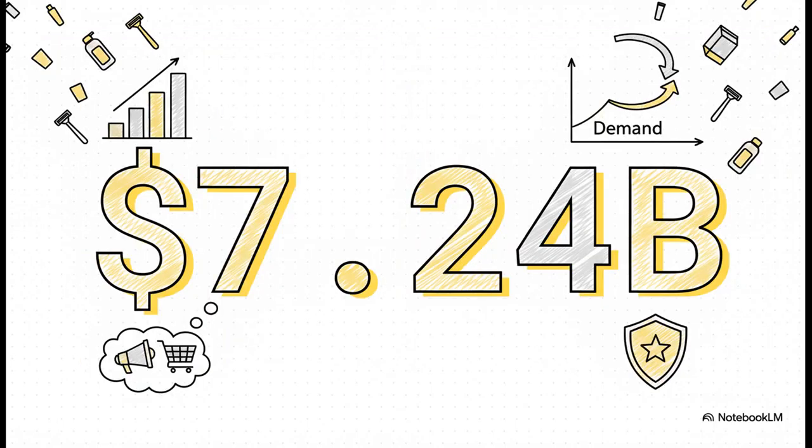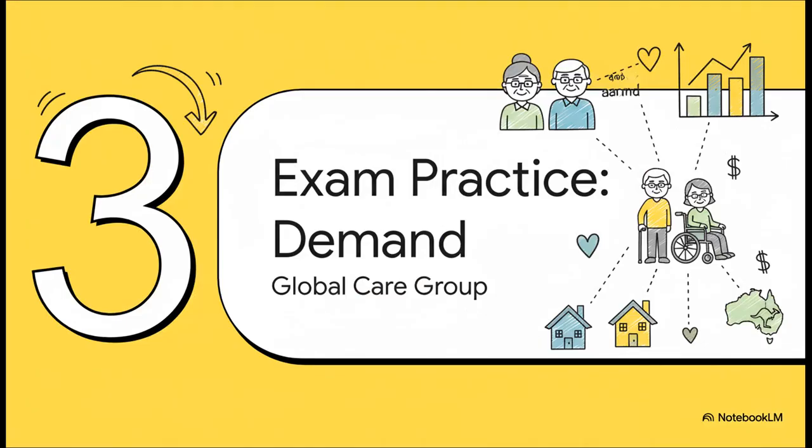And this just shows you the insane real-world power of marketing. Businesses are not passive. They don't just sit back and accept demand for what it is. They actively try to shape it. A company like Procter & Gamble spending over $7 billion in a single year, they're doing that for one reason: to shift the demand curve for their products to the right, build that brand loyalty, and get you to buy more at every price.